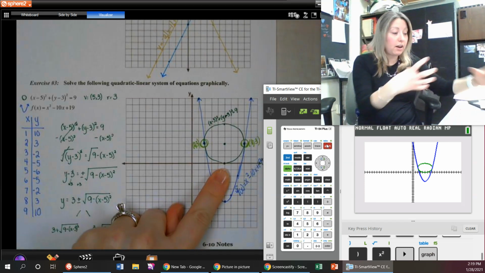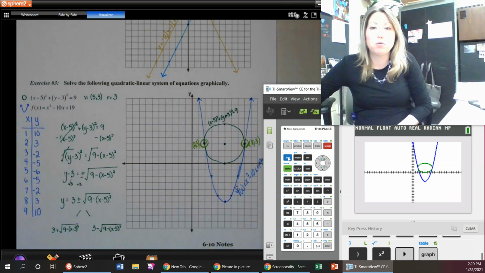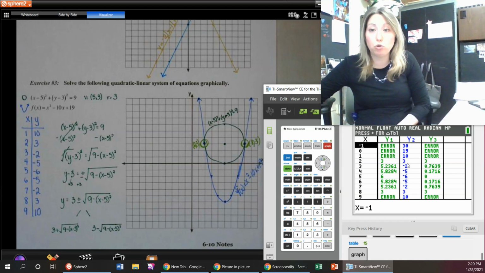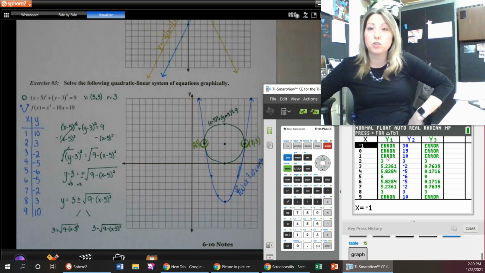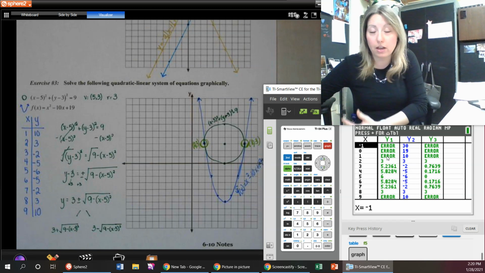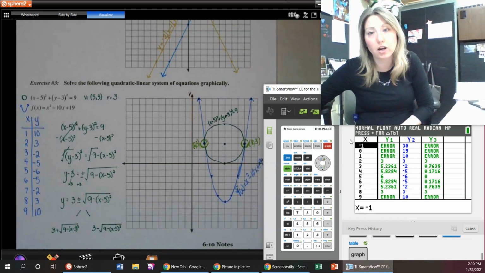And so then you can see when you press second and graph, intersection points. Now remember, (2, 3) is an intersection point as we already knew, and (8, 3) is an intersection point as we already knew. Remember, these semicircles that we just graphed are going to show errors in the places where there are no x values being used because it's a circle. Okay, so they're going to show those errors.